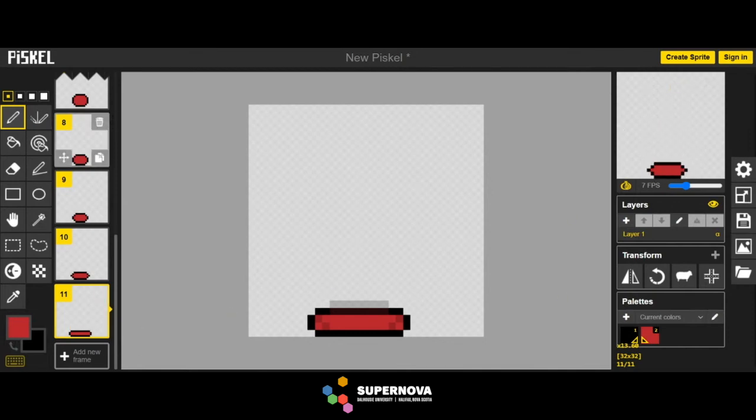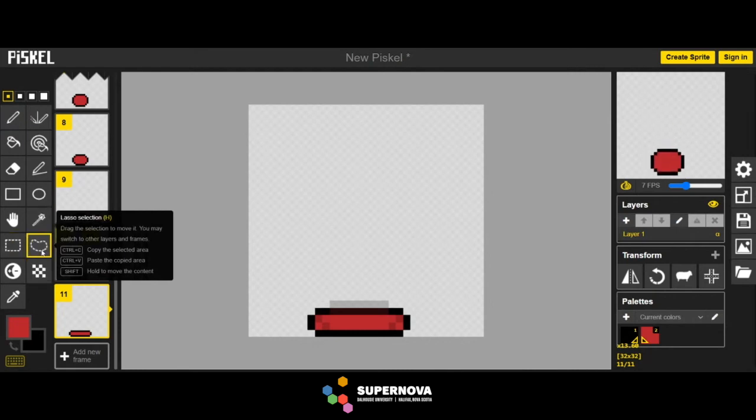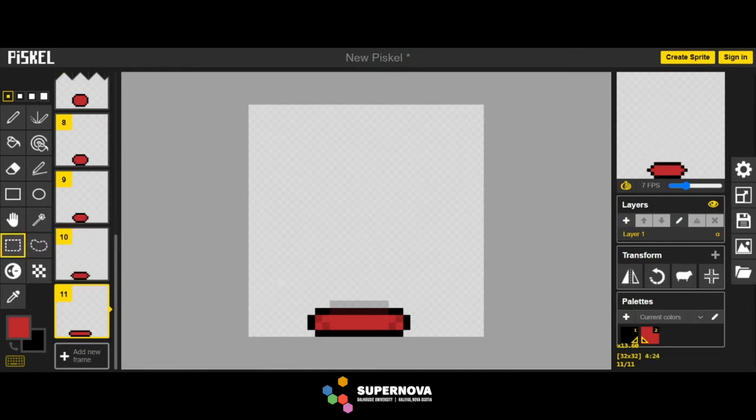How do you highlight? Great question. You can highlight in two ways. There's the rectangle selection tool, which is the dotted line rectangle, and there's also the dotted line lasso tool. Once you've selected those tools, you left click and drag to make a highlighted selection, but you'll notice it's not going to actually grab your art.